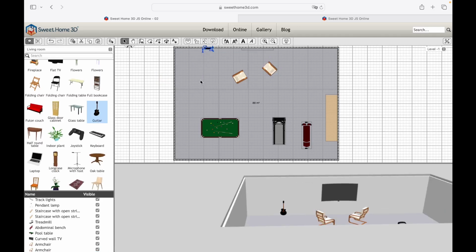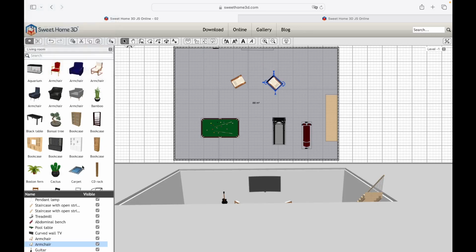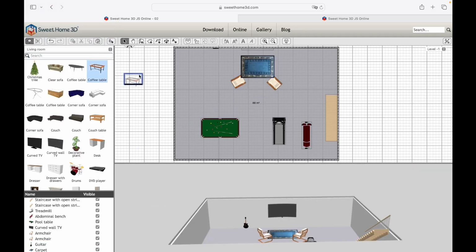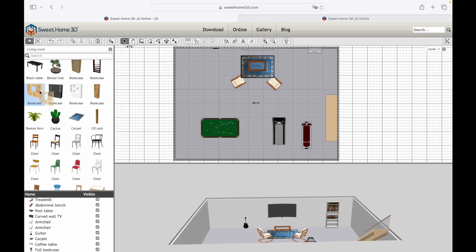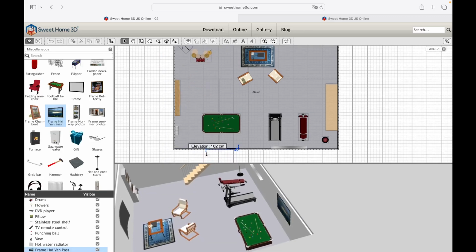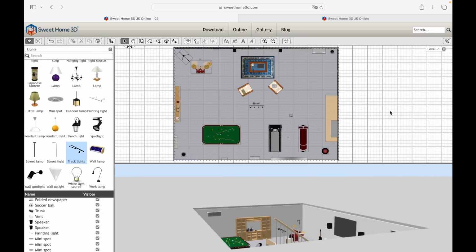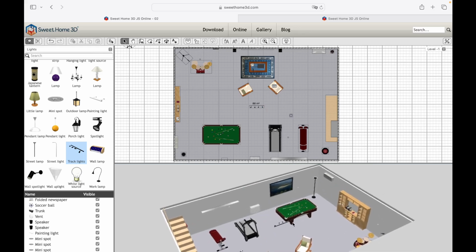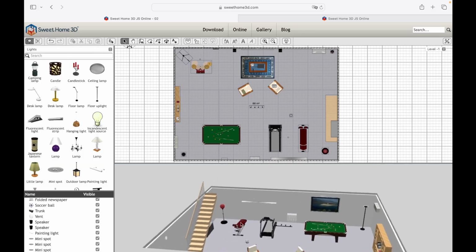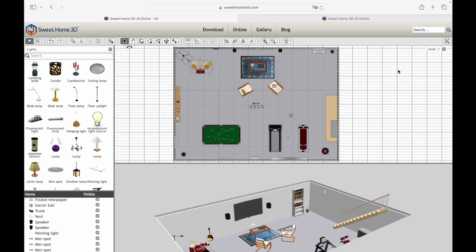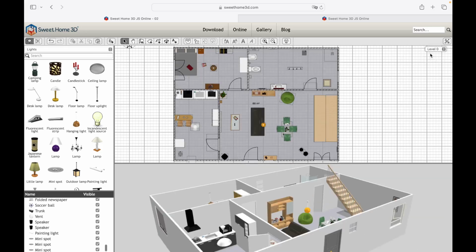To complete, we add other elements such as a carpet, a coffee table, a bookcase, and so on, without forgetting the lights. Once level -1 has been furnished, we go up by selecting level 0. In the following steps, we will build 2 bedrooms and 1 bathroom on the upper floor. So I will say to transform this bedroom into a study office.